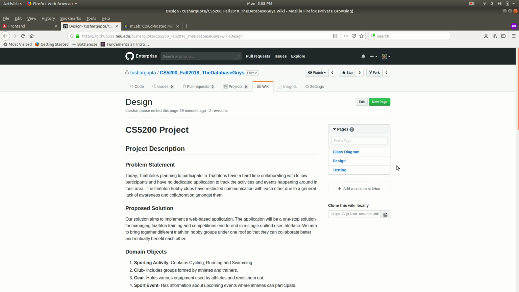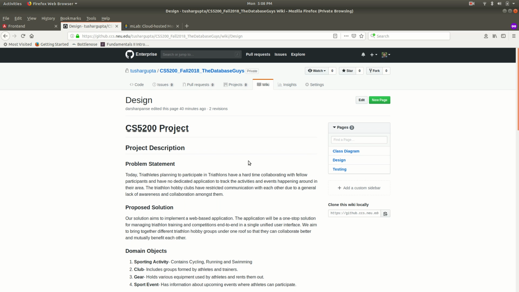I can also have an inventory manager that can manage the gear that my club has, or if somebody wants new stuff, they can just ask the inventory manager to buy it for them. And a club is essentially a place where there are multiple events and activities, and it also has members and, of course, the trainer, where they can all collaborate and speak with each other and participate in activities and events.